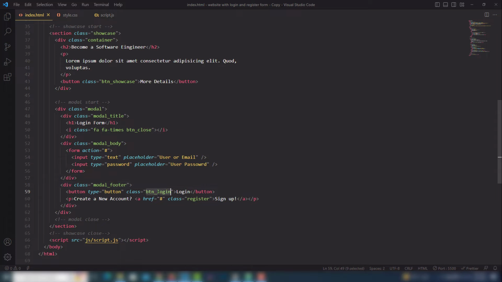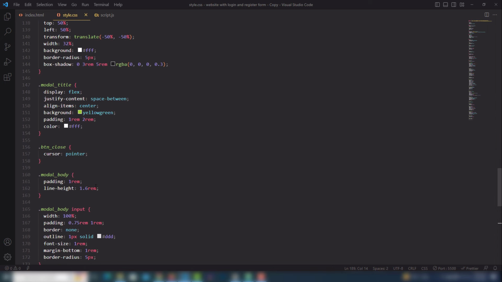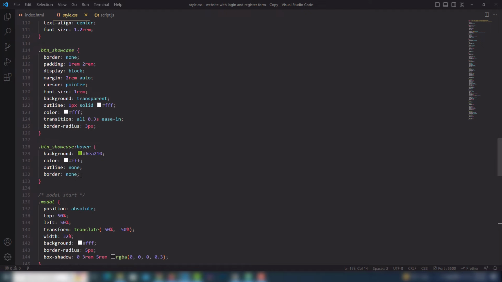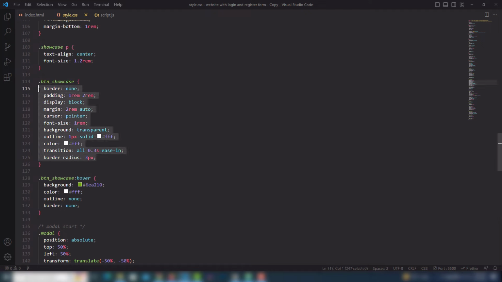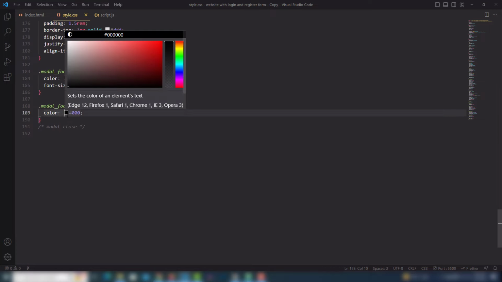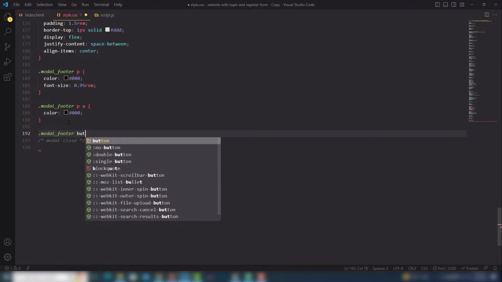Also this one is very important, but I will use the same design, so I'm gonna use this one, the button and showcase container that helps us to display the content in the center of the modal footer, the logo class and button tag.